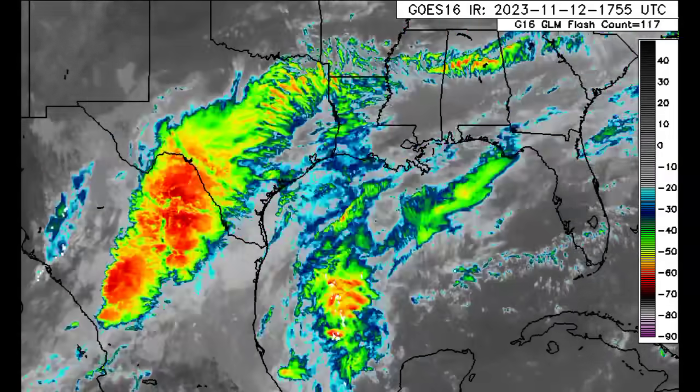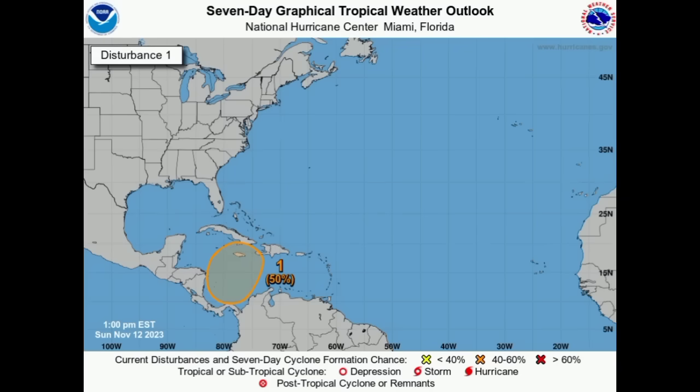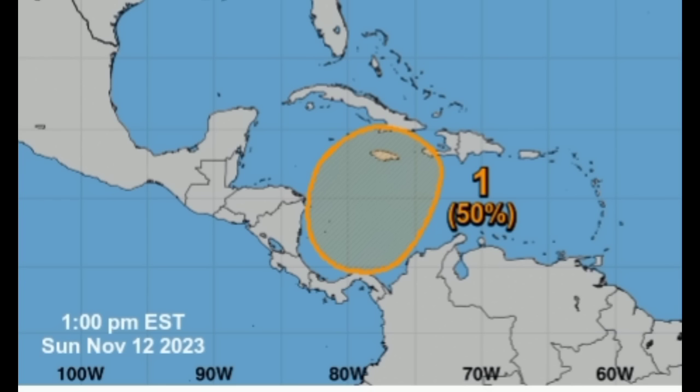While that is happening, in the Caribbean we could see development. Looking at the latest from the National Hurricane Center, there is a 50% chance of development. The general consensus is that there will be an area of low pressure forming in the southwest Caribbean and moving up to the northeast under the influence of the same front. It is likely that there will be a lot of heavy rainfall across portions of Jamaica, Cuba, the Bahamas, Turks and Caicos Islands, and Hispaniola — especially over Haiti — so we definitely have to keep an eye on this.